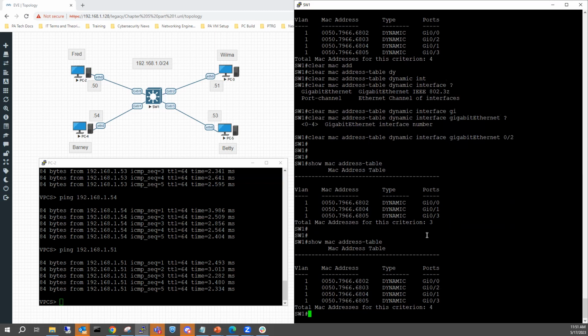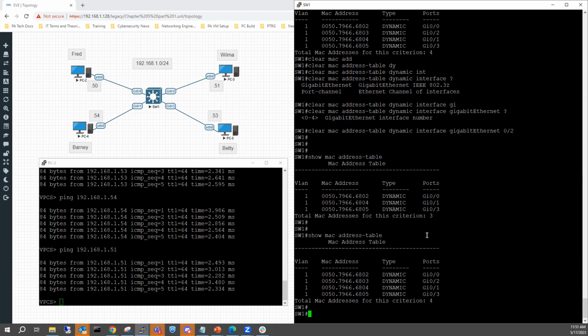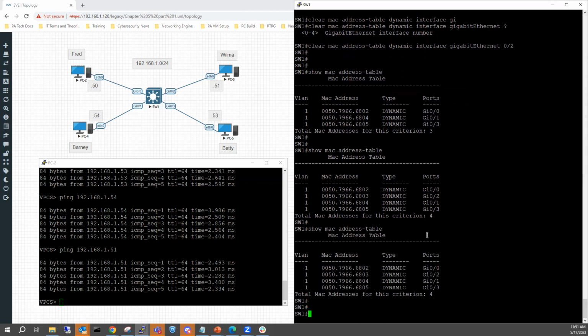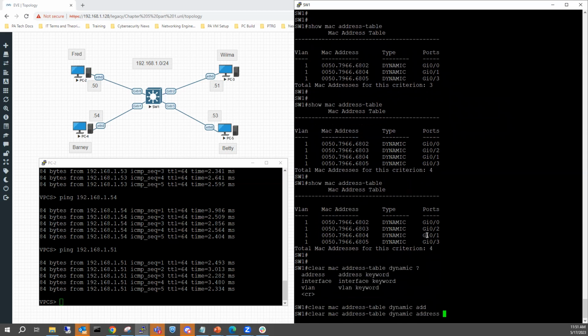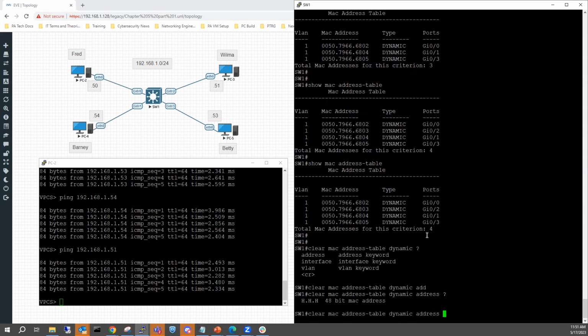Last but not least, we can clear that MAC address table entry by the MAC address itself. So we see the MAC address table, and you still got the same command, dynamic, and let's put address. And it's going to ask us for the 48-bit MAC address.